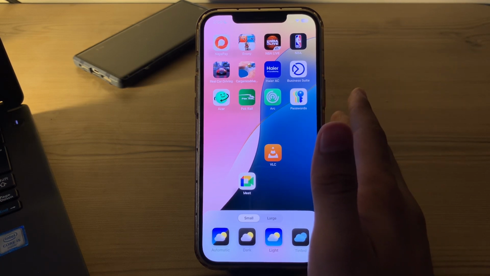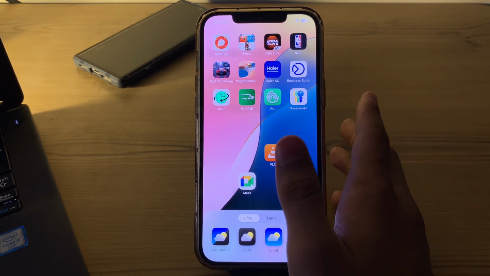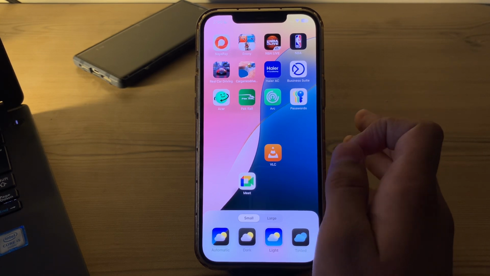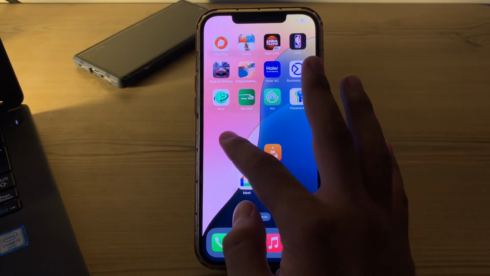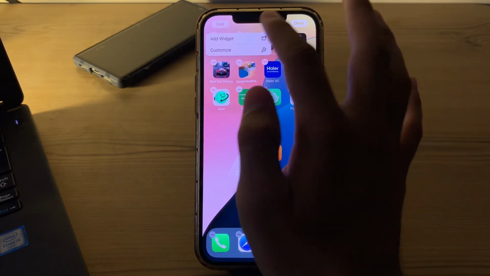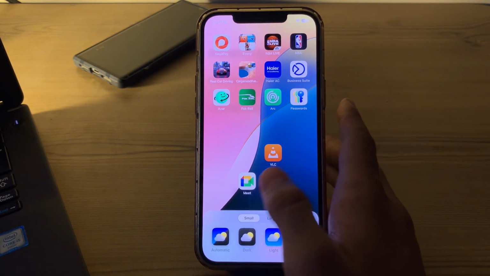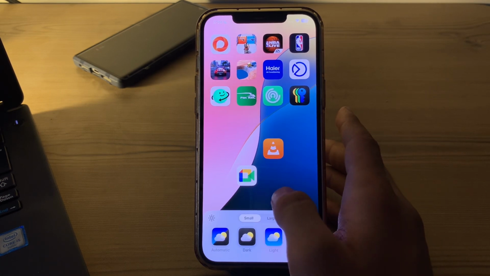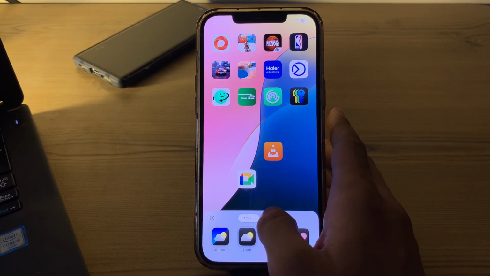After this, our next feature is automatic dark mode or tinted icons. Do you love the automatic switch between light and dark mode but wish your app icons could adapt too? You can. Choose the automatic dark mode by simply going again on your home screen. Tap on Edit. Now tap on Customize. And from here you can select automatic or you can select the dark mode on your iPhone. Also, here's another feature added: small or large size for your icons.